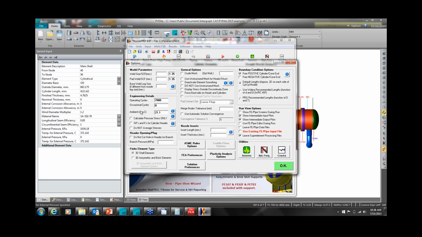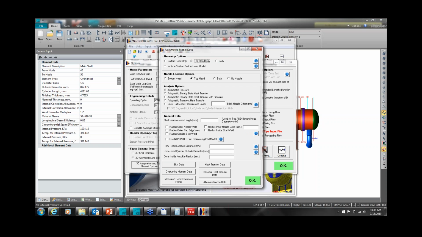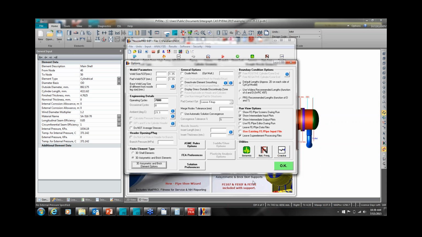And you see here are the options. These options will be helpful to do a few things. Like you have the 3D shell element, and then you have the 3D axisymmetric and brick element. So when you go for this, it is going to create the brick element, where you can define the thickness, and for the thickness you can also have the meshing part and other things. Currently I do not have a sample to show you, of course, but you can do it.